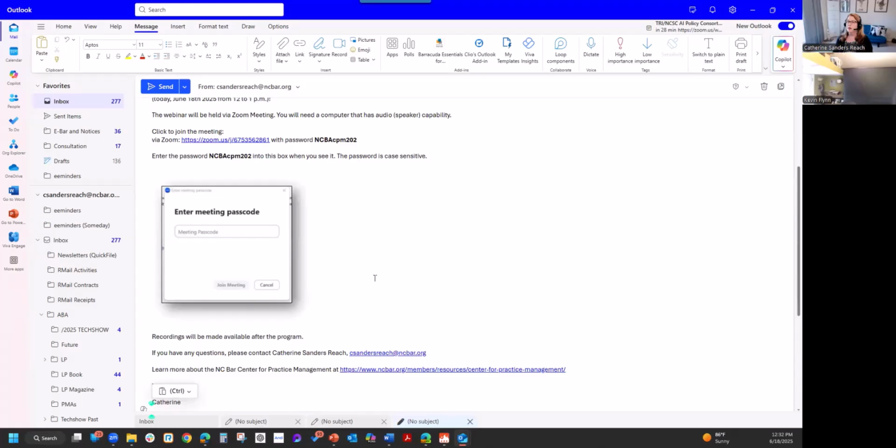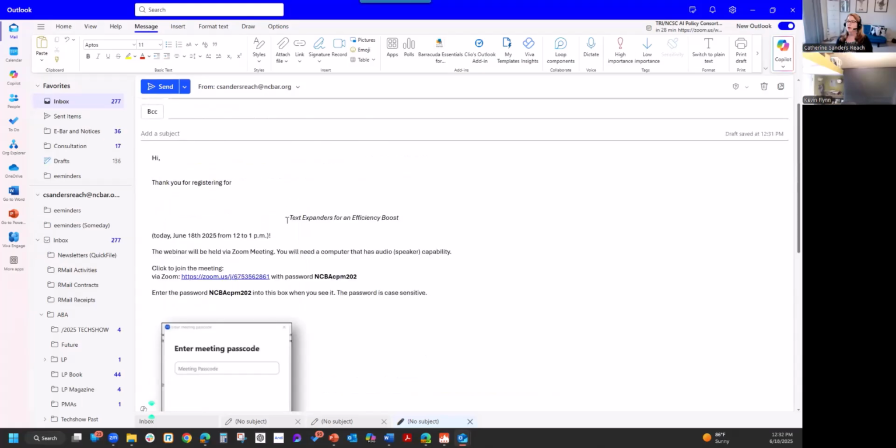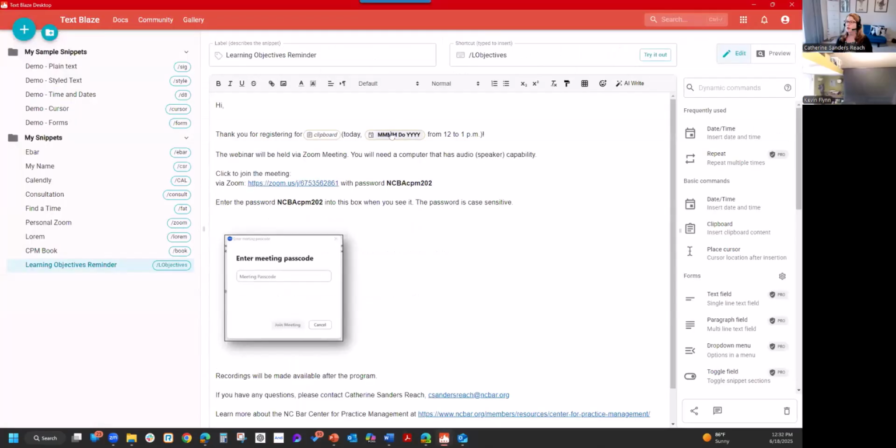It pasted the image and that, and I got to fix that. There's some spacing in there that I need to figure out what's going on, but it automatically calculated the date for me because I have that here. It's an automatically calculated date, and it pasted from what I copied because that's held in the Windows clipboard. So that's really helpful. And that's where it starts getting a little bit more interesting.